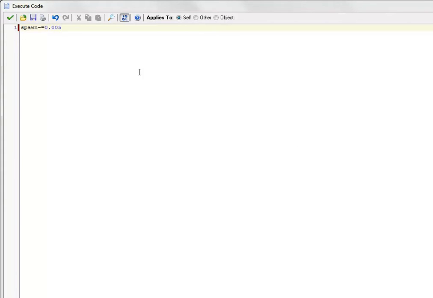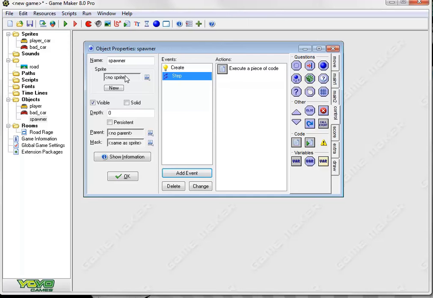I may change this number, so you may want to change this number if you find it too easy or too hard, so be very much aware of it. To make it much quicker and harder, for the spawns to happen at a much faster scale, you want to increase that number, so you may want to change that to 1 there. But you will see how quickly it gets harder. I may even lower this number. So there we go, there's that code.